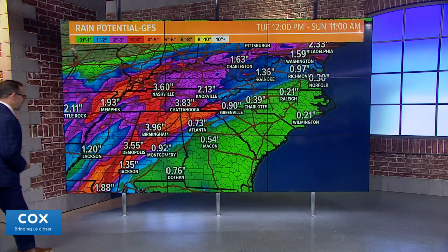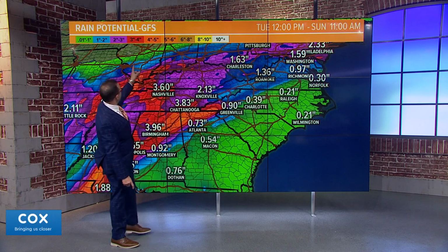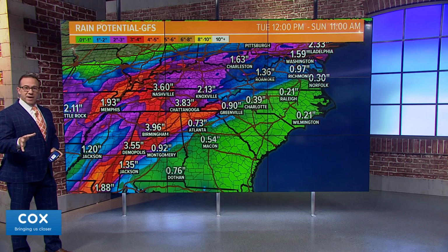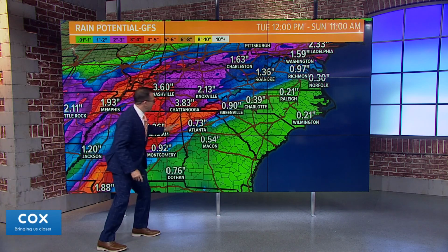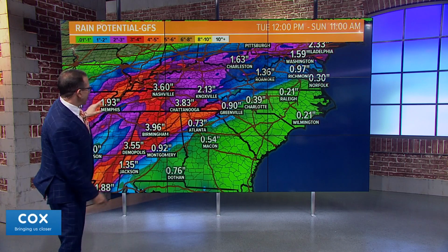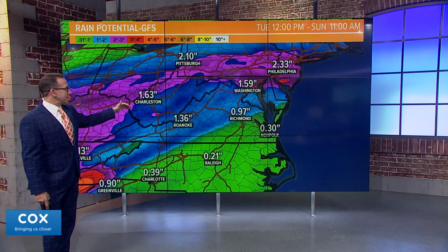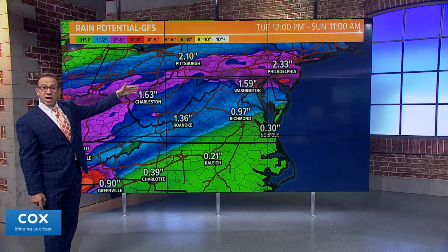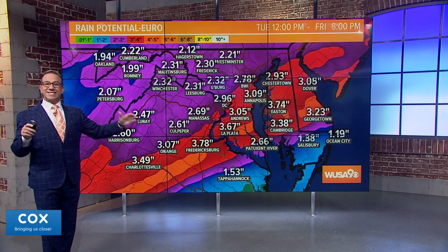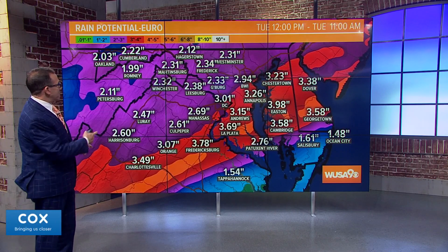You'll notice that we've got some rain totals here, 4 inches in Birmingham. Locally, though, now we're getting in the 4+ just northwest of Atlanta on the Georgia-Alabama border, and that slug of moisture. And this is the GFS, the American model, goes in toward just extreme southwestern North Carolina. For us, we're looking at 1.5 to maybe 2.5 inches of rain with more north. That's the GFS. You look at the European, the heavy band is south of us, with a general 2 to 4, but still 3 inches of rain as opposed to the 1.6.